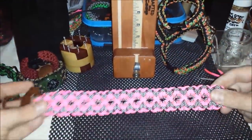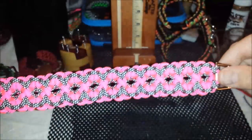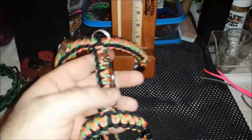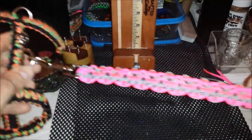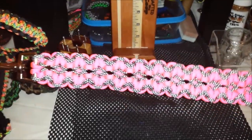Well, there you go, guys, I've finished it. All I did there is just snipped it and singed it. Three's fine, but I really like that pattern, Starlight Express. And that's for the seat belt. So you would take your harness. I tend to use the middle one on your dog or cat, and you'd plug that into the seat belt. And if there's an accident, well, you get the picture.